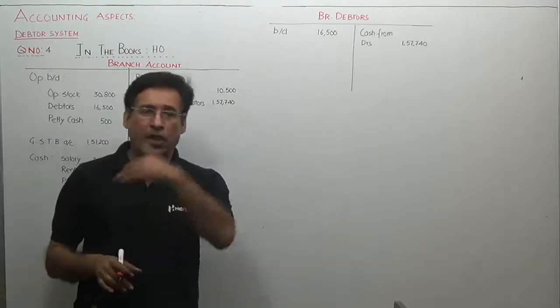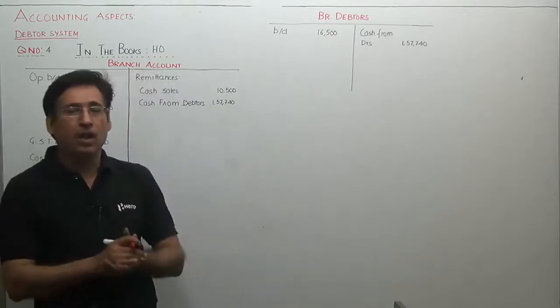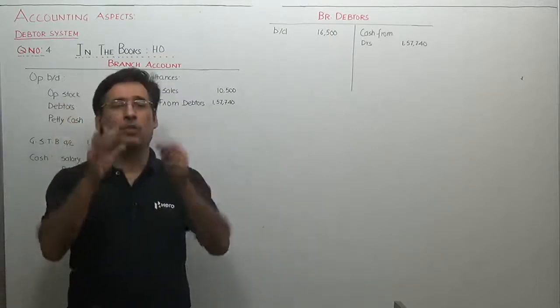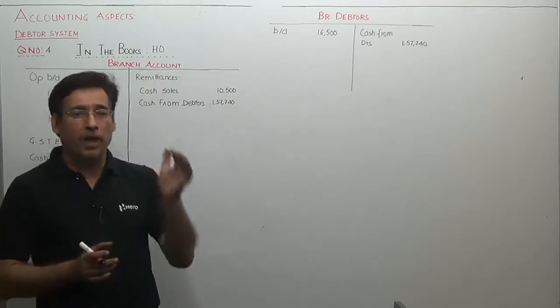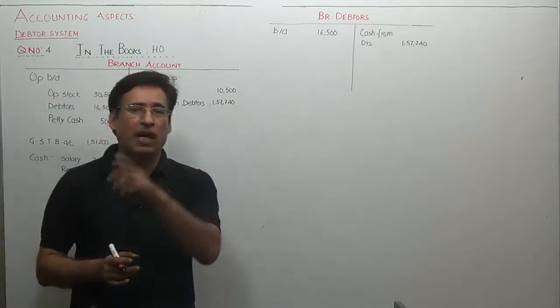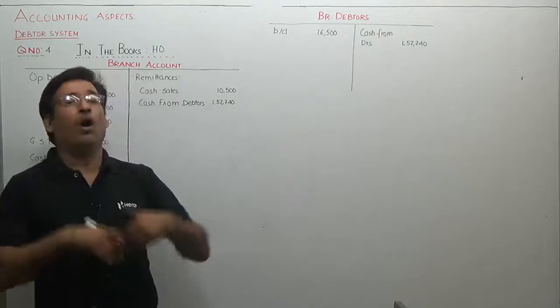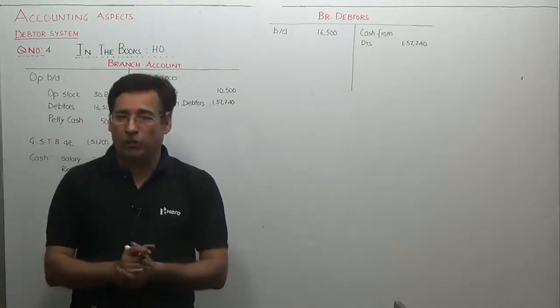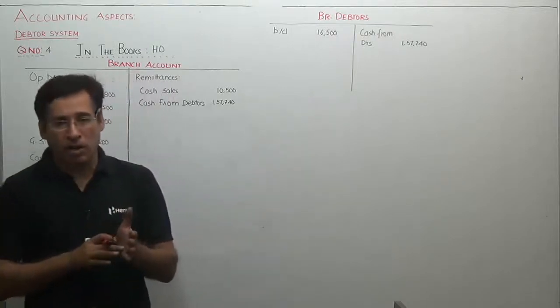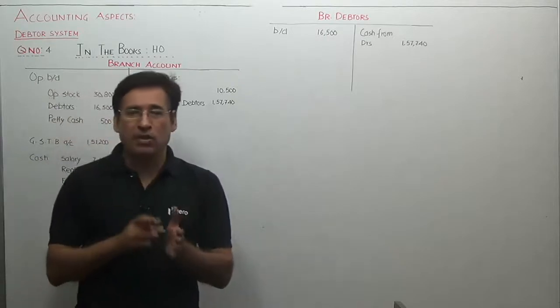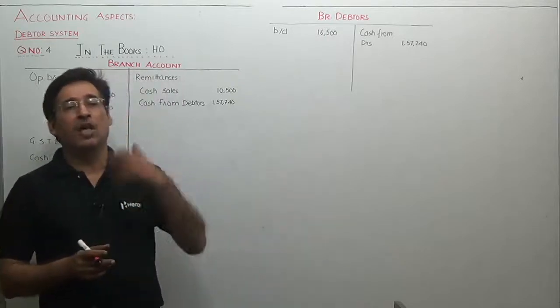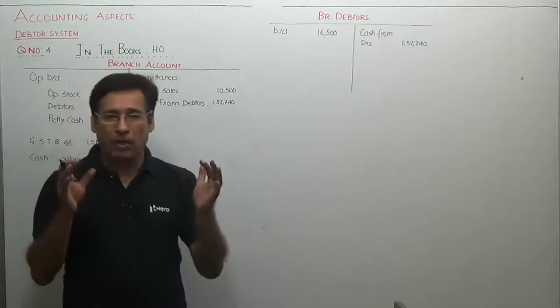In fact, now I am redefining my earlier wordings. All the major expenses of the branch shall be met by head office. Remember, earlier I didn't use the word major. All the major expenses of the branch such as salary, wages, rent, insurance, advertisement charges shall be met by head office, no doubt about that.